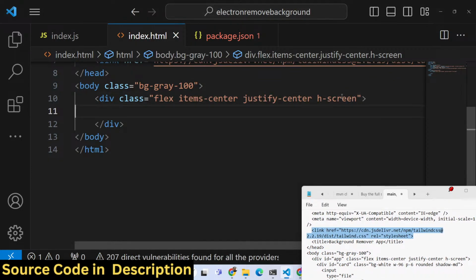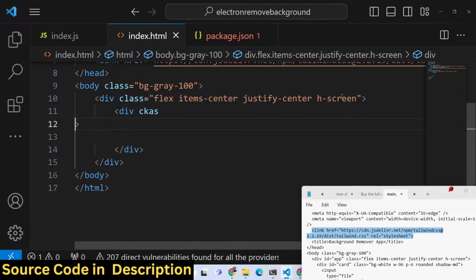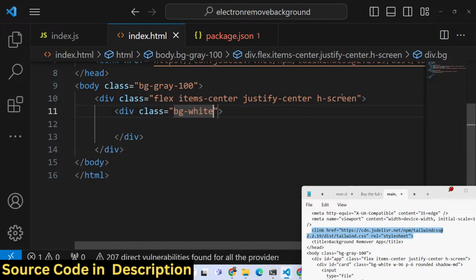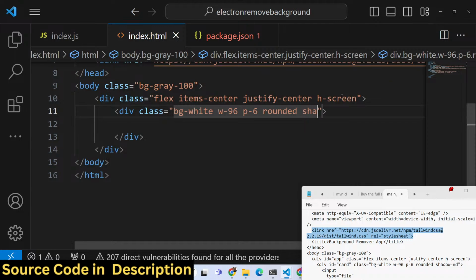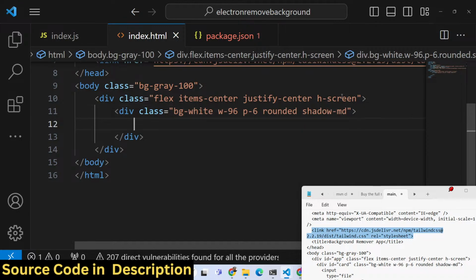This will be the h-screen class. Inside this, we will have another div here. This we will give a background of white, bg-white. So width will be 96, w-96, padding will be 6, p-6. It will be rounded, and it will have a shadow of medium.